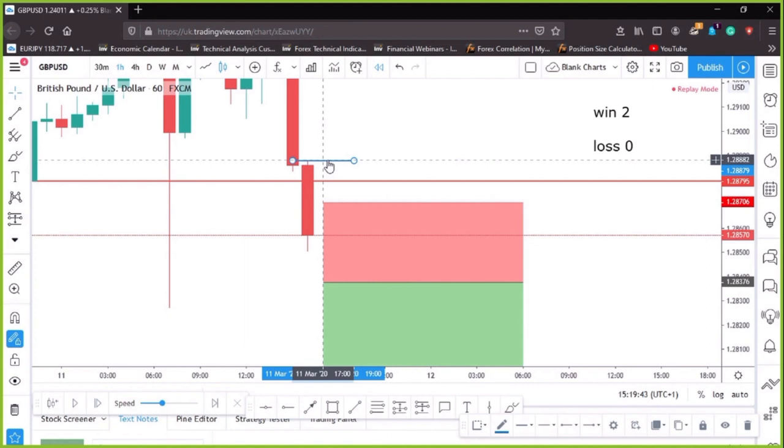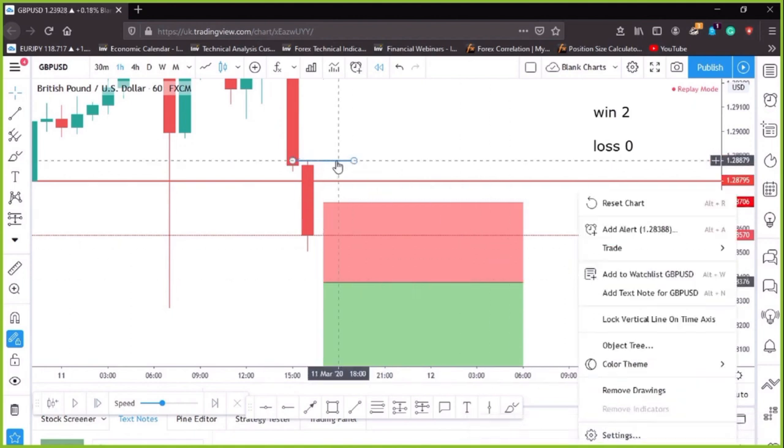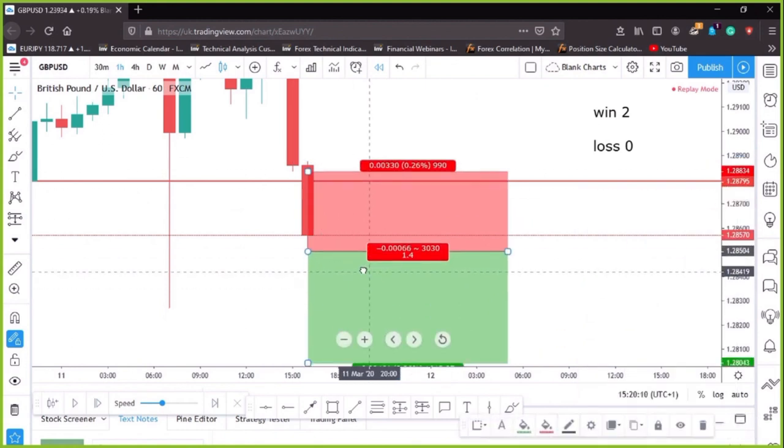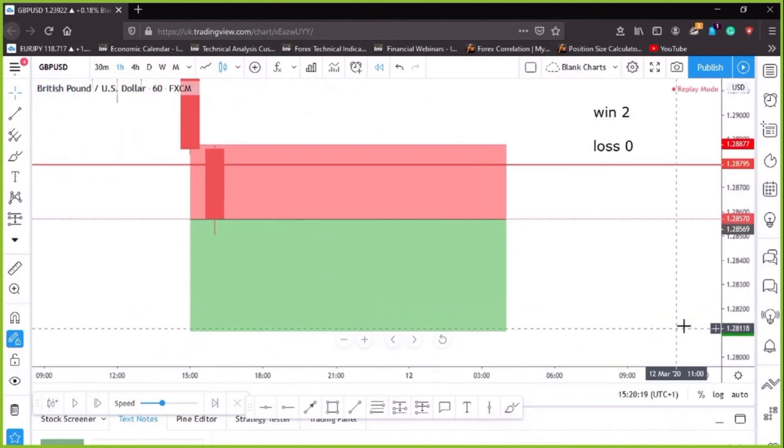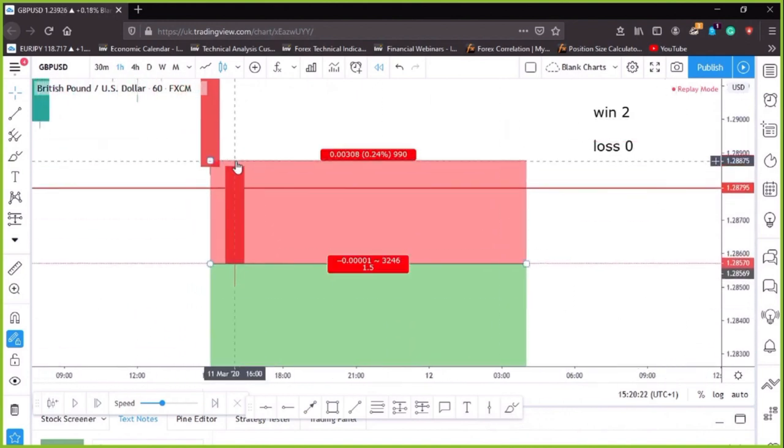Yeah, okay. Then all I'm doing is I'm adding 2 to that. All right, I'm adding 2 points, so it will then go to 1.2884. Okay, I'm adding 2 pips to go above this high. Does that make sense? Yeah, okay, cool, lovely. So if I delete this, when I place my entry here on the close of the candle, I'm just putting this here at the tip. Let me see if I can zoom in a bit more for you guys to see. So I'm putting this on the tip, okay.